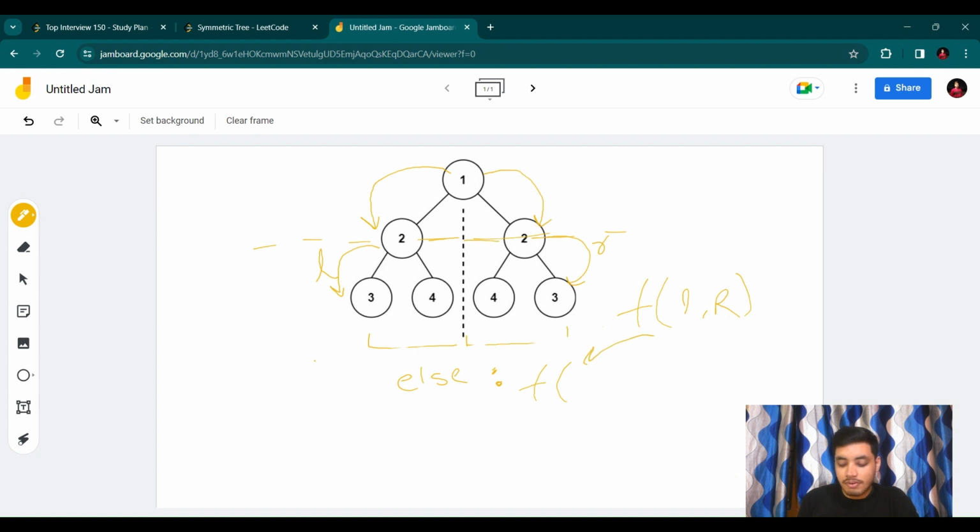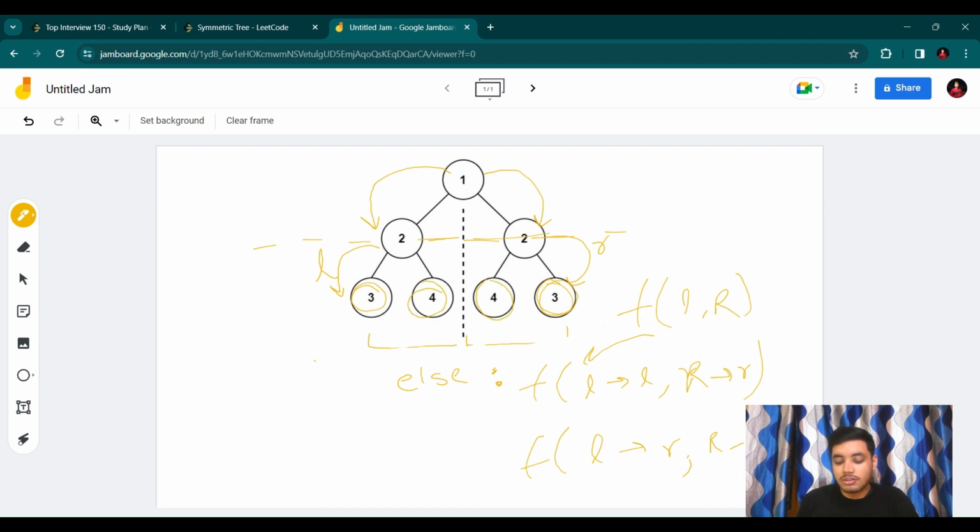Now we will call another function which is left left, and right right. This function is going to check for this 3 and this 3. The next function which we are going to call is left right and right left. This is going to check for this 4.